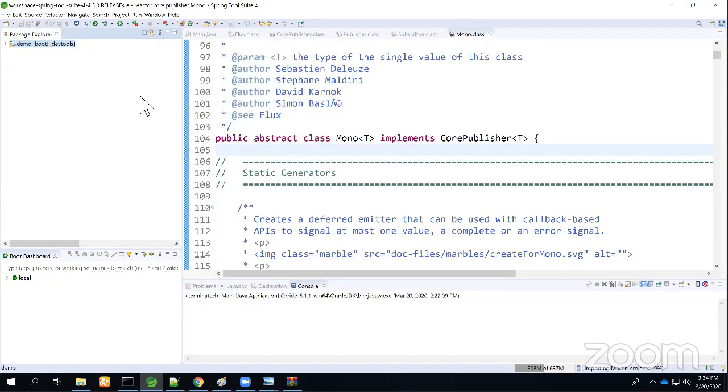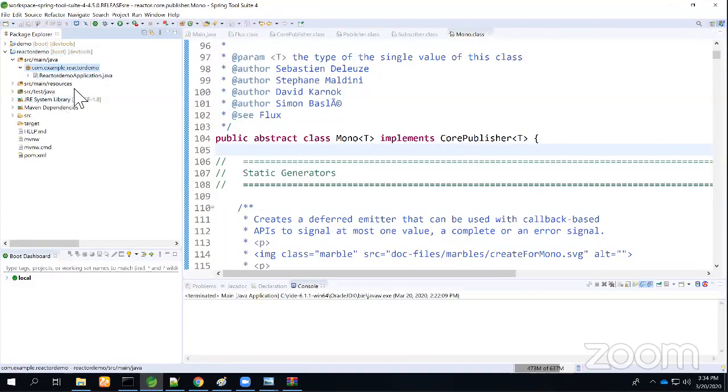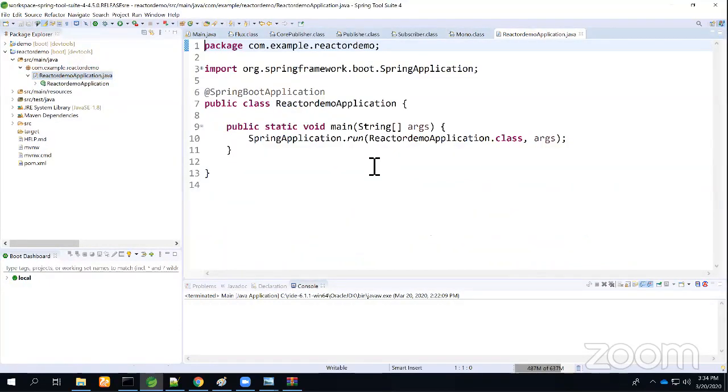We have done importing, let it import. The first time you do this, it will download a lot of dependencies, but I already have all my dependencies in my local Maven repository, and it should be okay. Now instantly it got imported. There will not be anything inside this project except the main class, which is a typical Spring Boot main class.